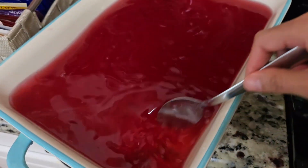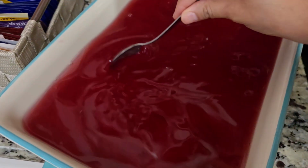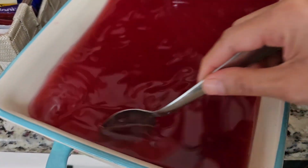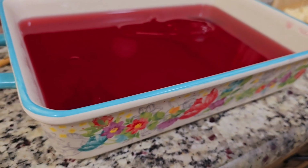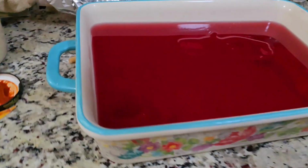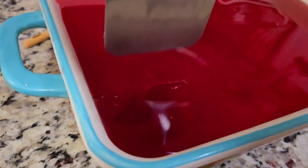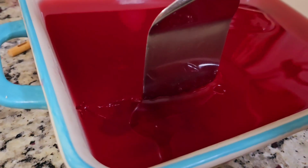Just add it to your juice, give it a good stir to make sure that it's all equally distributed. And the reason I love this as well is because this is so much better than the box Jello, in my opinion, because the consistency of the Jello, you can alter how much gelatin you put in there, but I love the tablespoon per cup amount because it's a really thick chunk of Jello. It's not like this mushy, liquidy kind of Jello. If that's what you want, hey, you can use less gelatin. But I think this is a perfect amount because you still get a really good solid Jello.